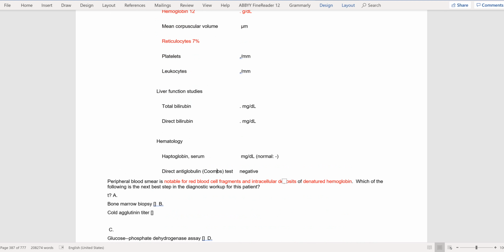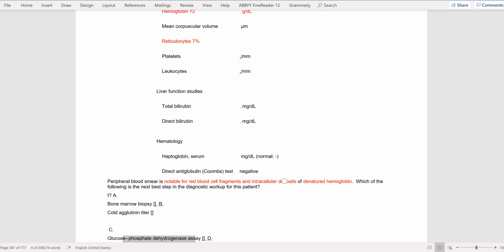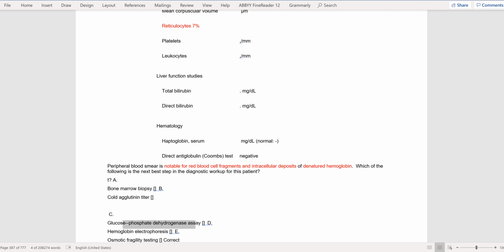This is most likely G6PD deficiency, so the first thing we do is a G6PD assay, because first of all, when you have increased reticulocytes and decreased hemoglobin and hematocrit, that's hemolysis. Period. We don't do cold agglutinin. This happened after a viral infection. They have hemolysis. If that was the case, then the direct antiglobulin Coombs test would be positive. Here it is negative, so that's not the case.